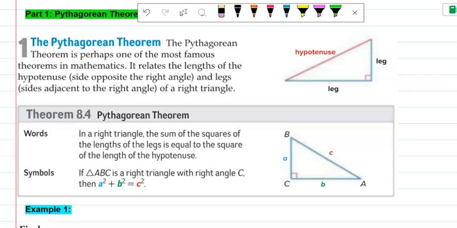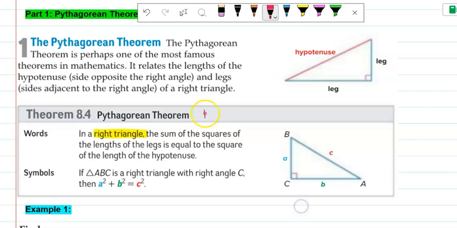So in order to use Pythagorean theorem, we have to have a right triangle. That's super duper important. This does not work if we have any other type of triangle. So we know a triangle is a right triangle if it has a right angle. You might have a 90-degree angle labeled, or remember our little box down here will always show that right angle.